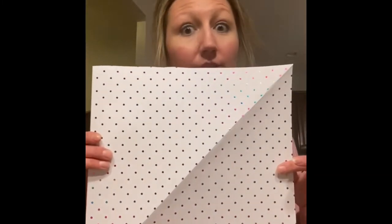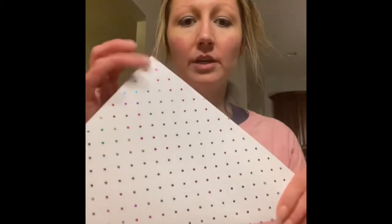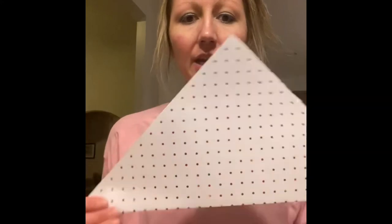Konnichiwa! Hi everybody, I am going to show you how we can make a paper cup with origami, which is a Japanese art of folding paper. So you're going to start with a square, and I did a big one so that you could see clearly how the steps are. So the first thing you're going to do, you can kind of see there's a crease here already, so you're going to fold it from corner to corner so you have a large triangle just like this.